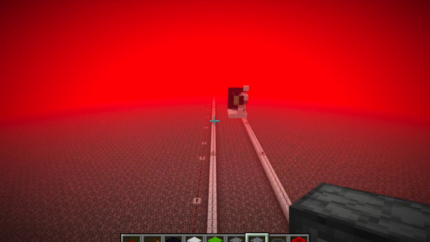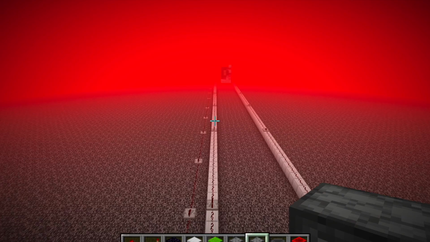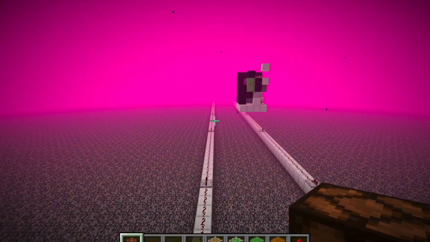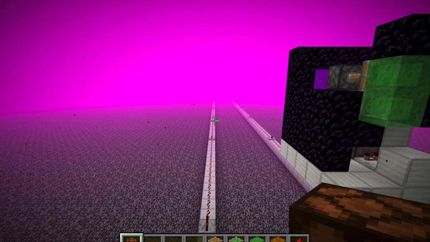And then this line continues for 1,250 blocks, which translates to 10,000 blocks in the overworld. And you can see there's a redstone line on the opposite side, and that is for the way back. So by hooking up 2 lines like this, we can have a dual teleportation system.